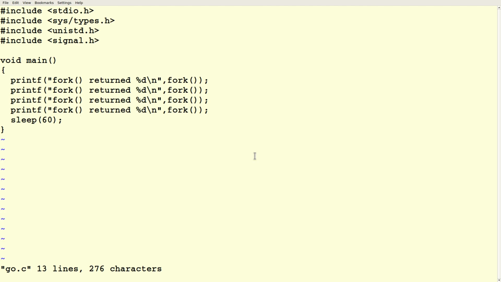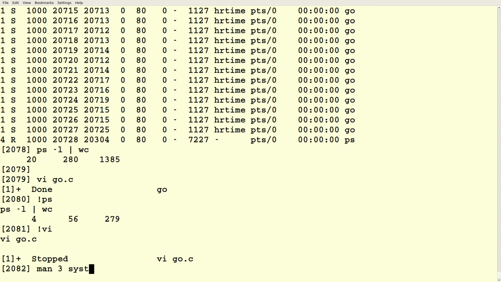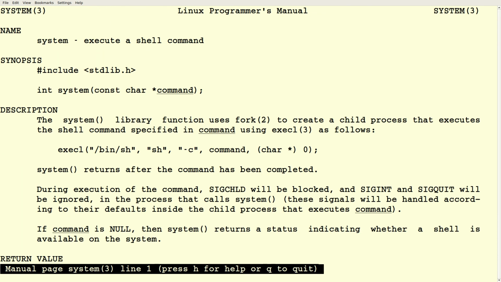All right, so if we don't want to go all hardcore, but we still want to be able to create new processes from inside C, there's easier ways to do this. So one is the function system. So system is a callable routine. You basically pass it a string, and it executes that string as if you had typed it in at the command line.